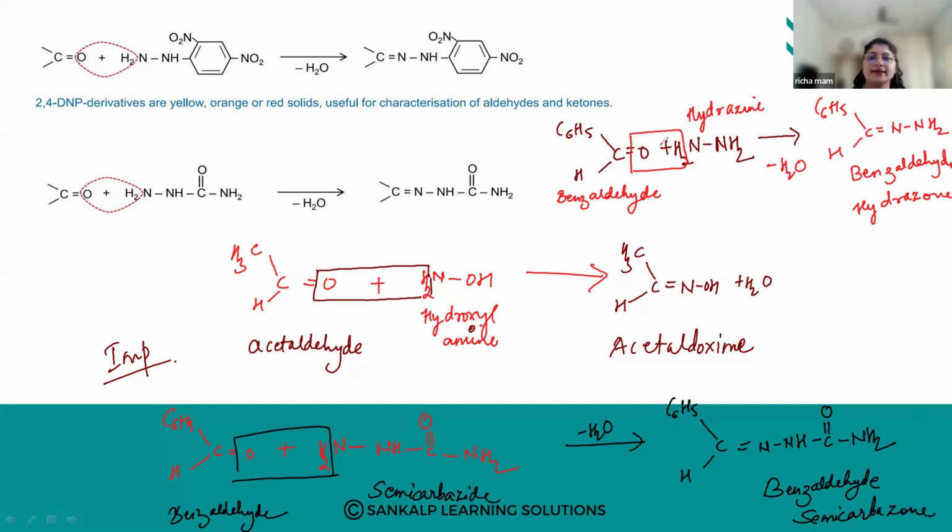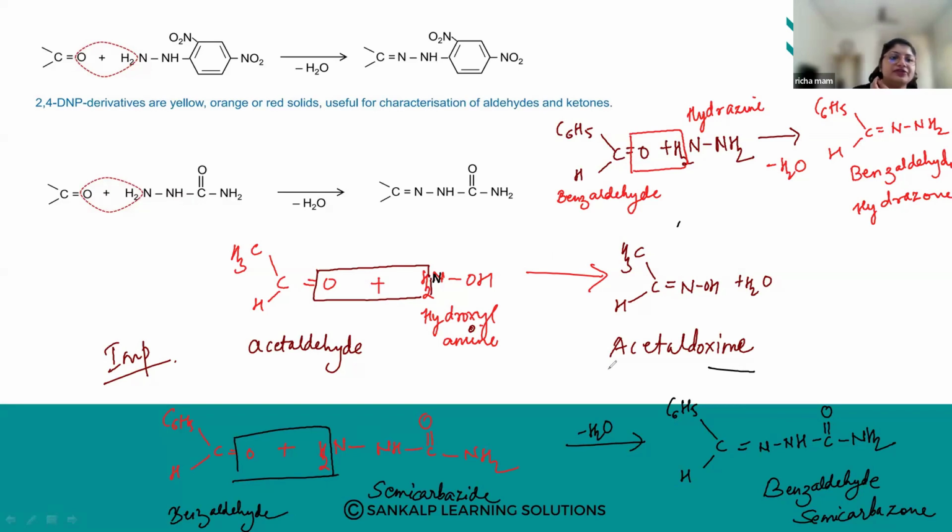Okay, is it clear? So whatever the products are, correct, is it understood? Whenever ammonia and its derivatives react, there will be loss of a water molecule, and the rest will be the same. After losing the water molecule, the double bond will be connected to this nitrogen over here. So NOH, so oxide. So respective products are formed. With hydrazine, hydrazone is formed, and with hydroxylamine, oxime is formed.